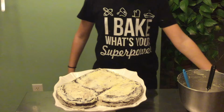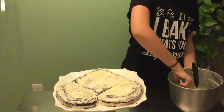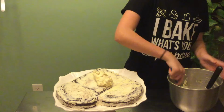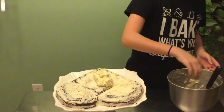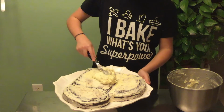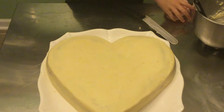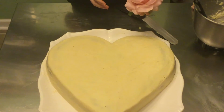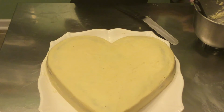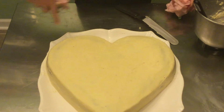So I have my buttercream, and now we just need to do a final coat on the cake. So now that our cake is completely iced, I have some leftover artificial roses from the wedding cake that I made. I have three leftovers, so I'm going to put them on one of the sides of the heart.